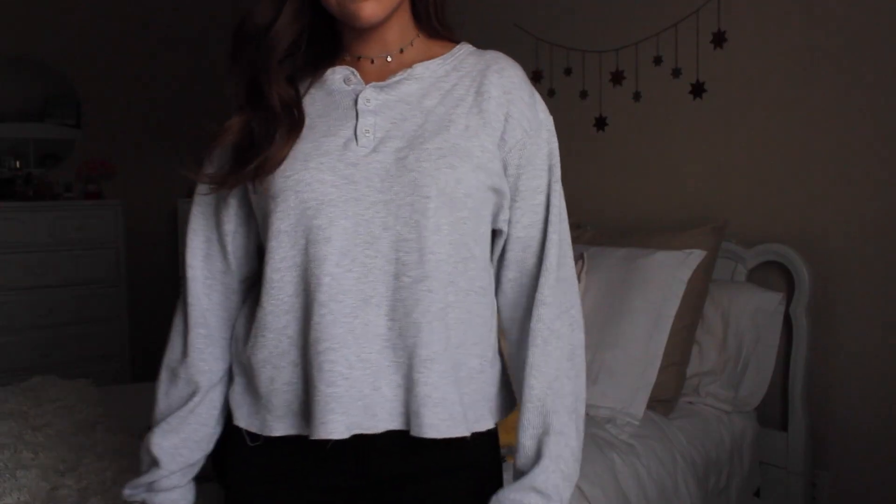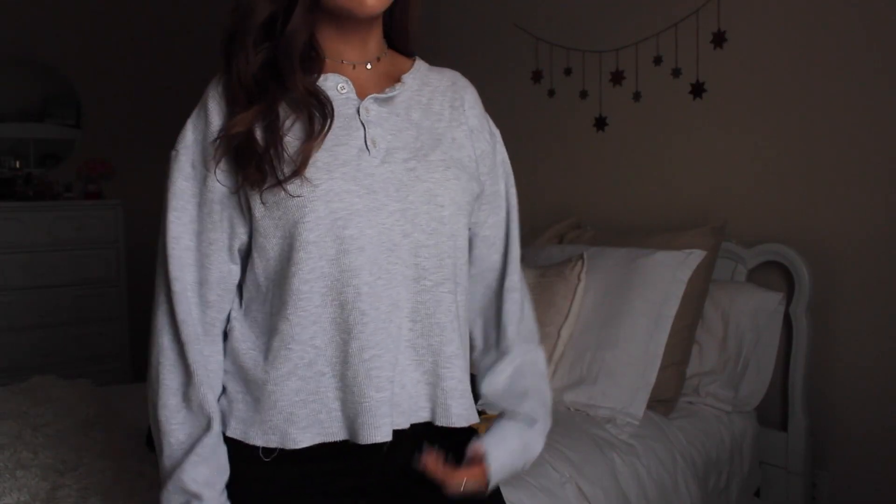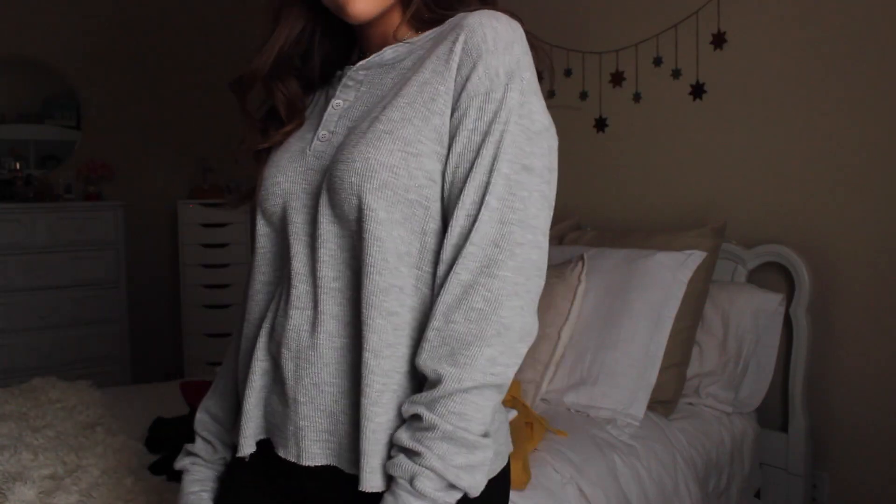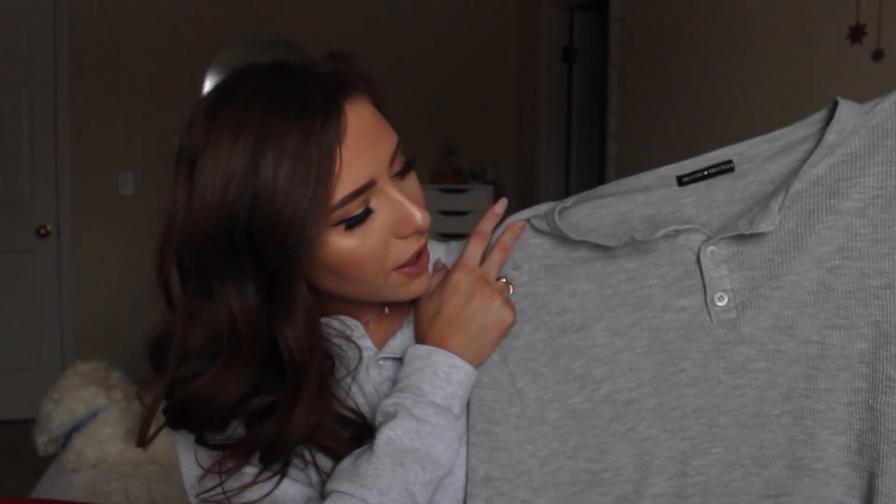The first item is actually what I'm wearing — this is the Alley top and I absolutely love this shirt so much. It's super comfy, loose fitting, and a thermal material which is my favorite. It has little buttons and it's just super comfy — definitely one of my favorite shirts recently. I also got it in another color: one is a gray and one is a heathered cream. They're both the Alley top — one is a thick waffle thermal and the other is a really lightweight textured material, but I love them both.